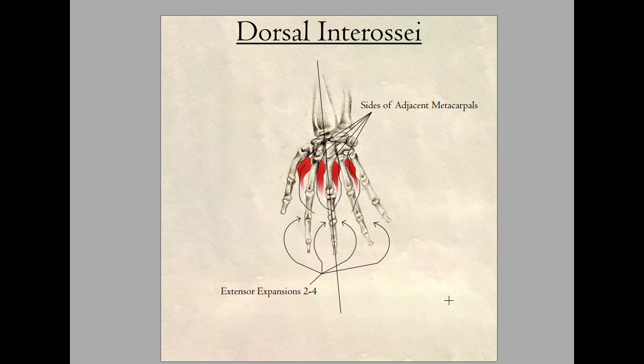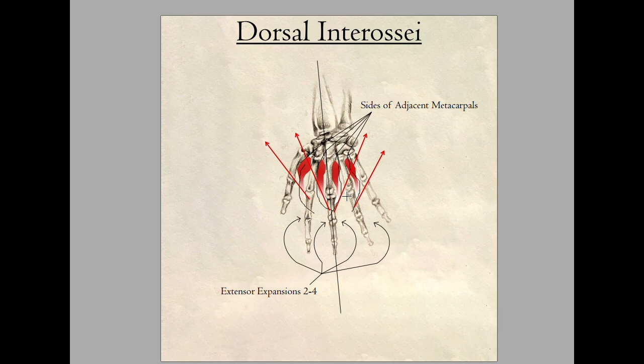That means that the force vector produced by these muscle bellies is going to be away from the axial line, right? So for example, the fourth dorsal interosseous, which is attaching to this fourth digit over here, is going to pull that fourth digit that way, okay? This one over here, the third one, is going to pull the third digit that way. The second one over here is going to pull the third digit in the opposite direction. And then the first dorsal interosseous is going to pull the second digit in that direction. So all of these force vectors are going away from the axial line. So they're all causing abduction, right? A, B as in boy, duction, okay? Abduction of the digits, okay?